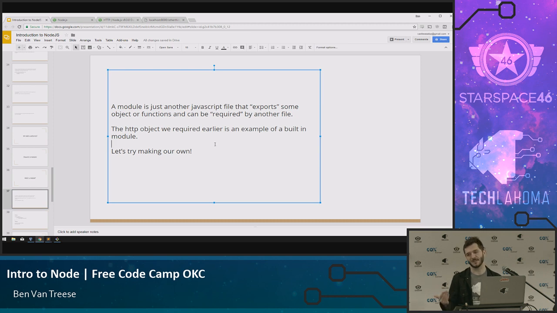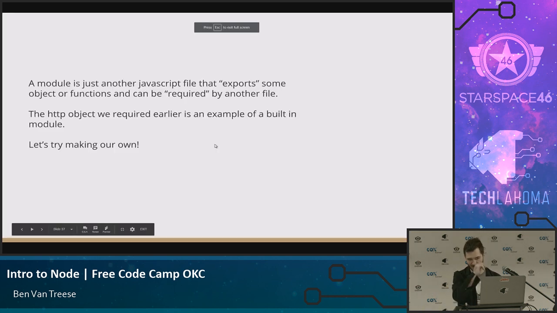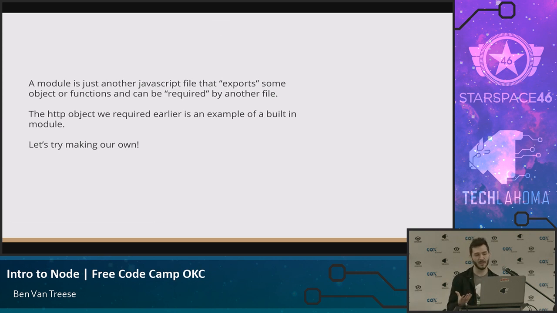So it's another JavaScript file that uses this special keyword called exports, which takes an object or function or any variable really. You could actually, if you wanted, write your own Node module that exported a thing called 3 that was literally just the number 3. That actually could be useful if you needed some constant like pi divided by 4 or something. I still can't imagine you actually doing that, but you could, and that's cool. So we export some data, and that can be required by another file in the same way we just used require HTTP, as this says.